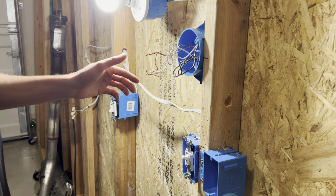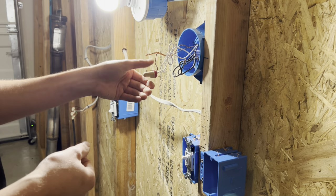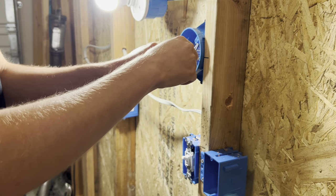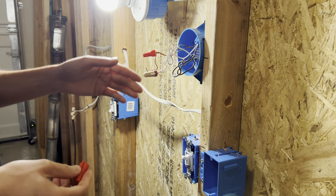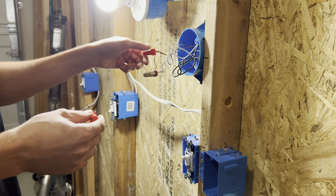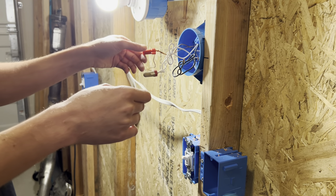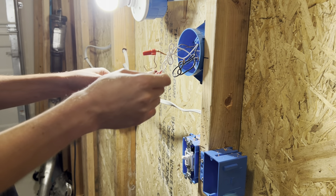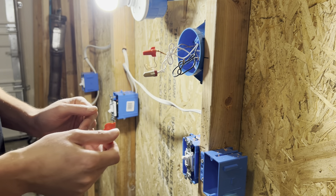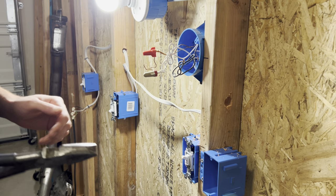So technically you can't tie the neutral and the ground in this case. For the video, I want to show you — you're going to want to do these one at a time. Obviously the ground doesn't really matter, but you always start with the hot. For 120 you start backwards: normally when you wire something up you go from ground, to neutral, to hot. When you do it in reverse, you take the hot off first, because if you take the ground off first then you have no safety. If you get shocked, the circuit breaker won't know to turn off and you could get electrocuted.